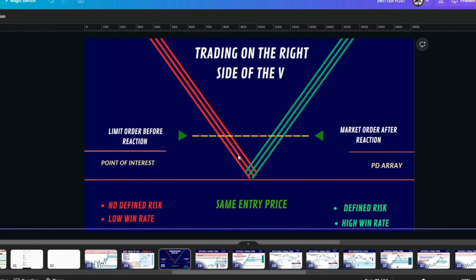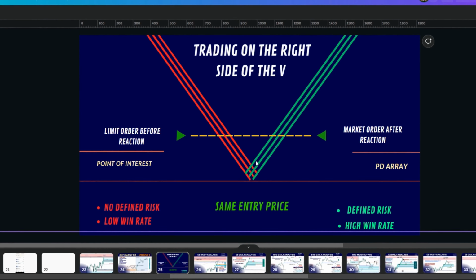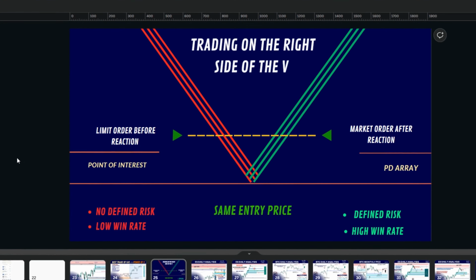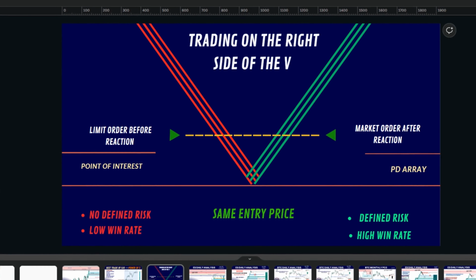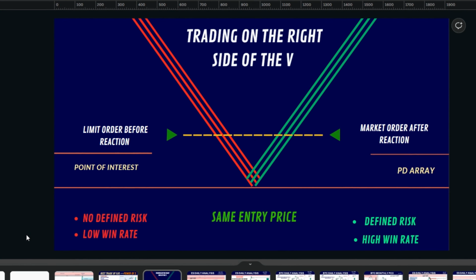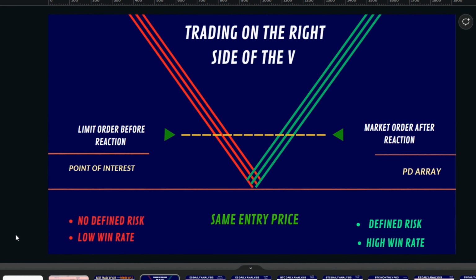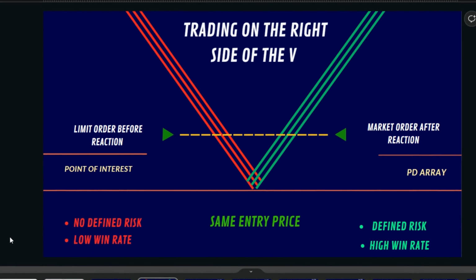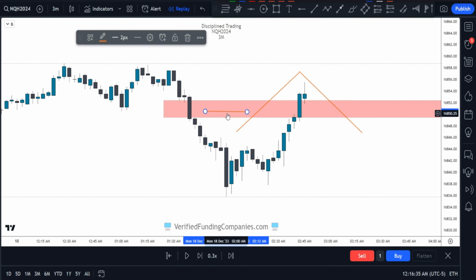The left side, you're thinking you'll get a better entry price. You're getting in the market earlier. You get those really good entries that limit your risk. You think it's limiting your risk. You think it's getting you in at the best possible time. But in reality, it's doing almost the exact opposite. I have an example here.